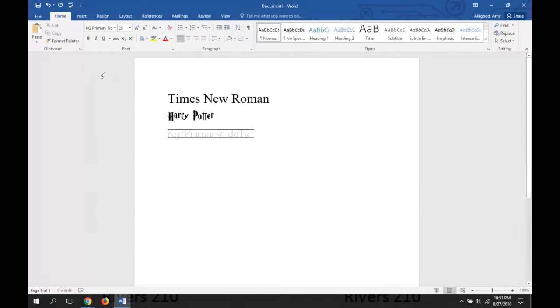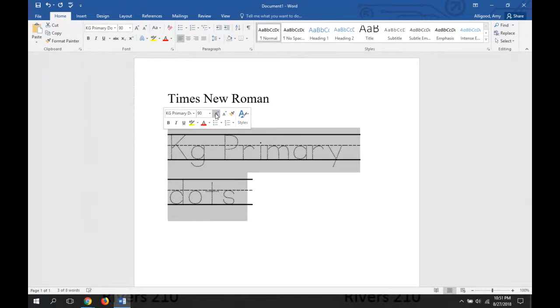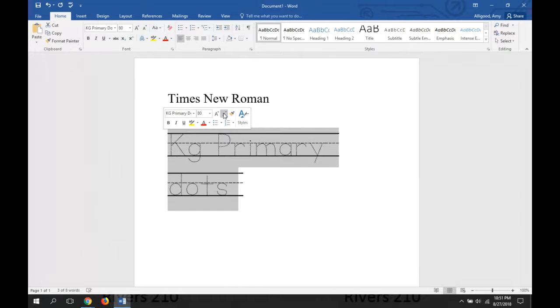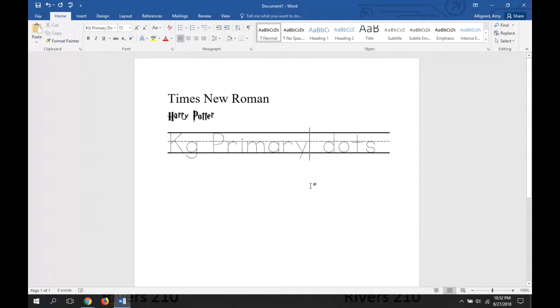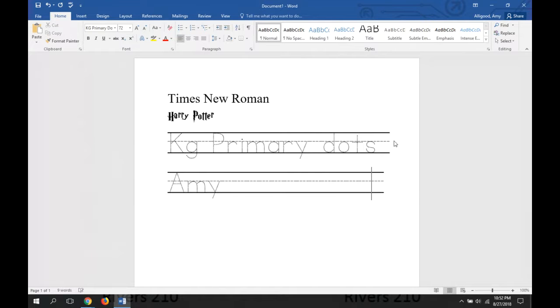So this is another font that's very popular for, of course, people that are working with young children. Let's make it a little bit bigger. Maybe not that big. And wouldn't it be neat to be able to type a kid's name and then using the space key, give that kid space to practice writing that name with a pencil.